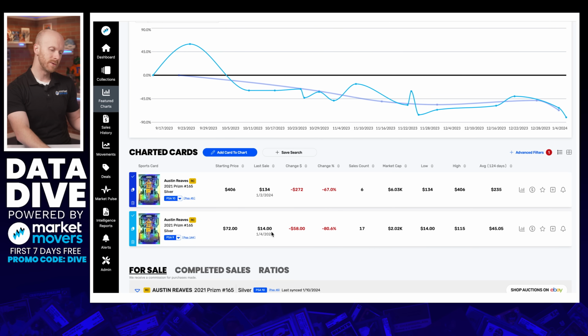How much do you have to lose on a guy like Reaves? There's talk about him potentially being traded. The Lakers are looking to make moves. Could he find himself in a situation with another team that's not necessarily a contender, but getting more usage, where he's not having to defer to LeBron, who is heavily ball dominant? I don't know. I'm theorizing. At 14 bucks, I'm probably going to be looking for a 9 of that card just to hold it and see. Plus, I like Reaves. I like his game. I think it's a pretty cool card, and that's cheap. It's about as cheap as it gets.